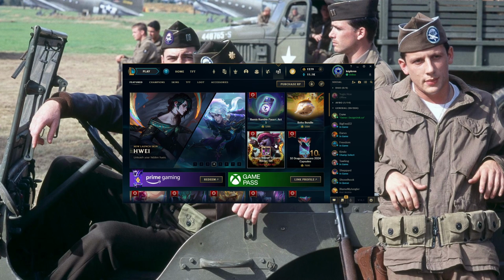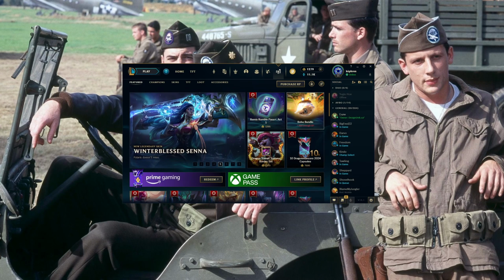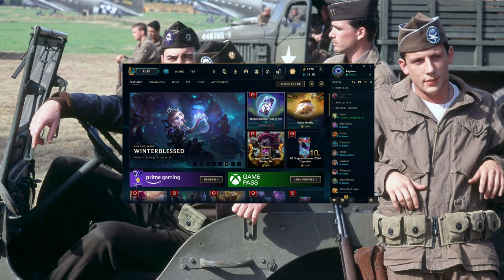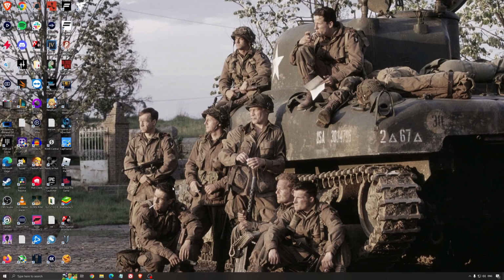Today I'm going to show you how to boost your FPS in League of Legends in 2024, the new patch, the 14.1. We're going to start by optimizing Windows. After that, we will go inside of the launcher and we're going to finish with the game. So now, the best settings for Windows for gaming.